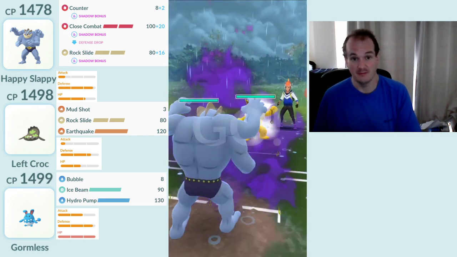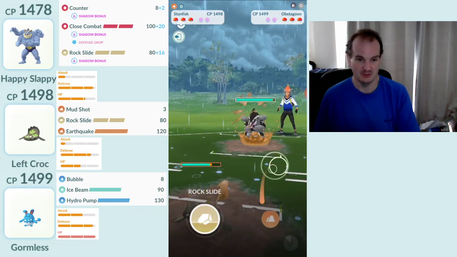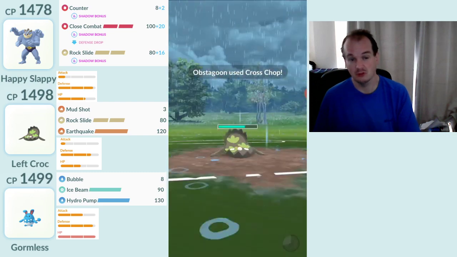Right, leading into a Hypno. Disaster for us. Super effective confusions just take us apart. So we quickly switch to the Galarian Stunfisk, and out comes an Obstagoon. There's been a few of those today. I wonder if someone's featured them. We're not going to shield this because it's probably a cross drop. There we go, cross drop.